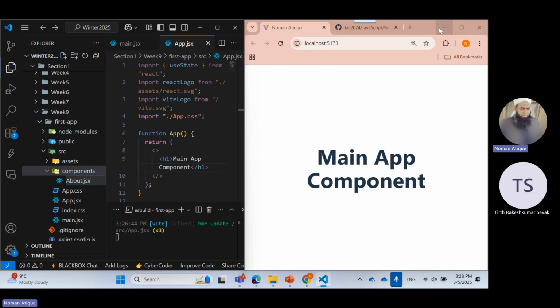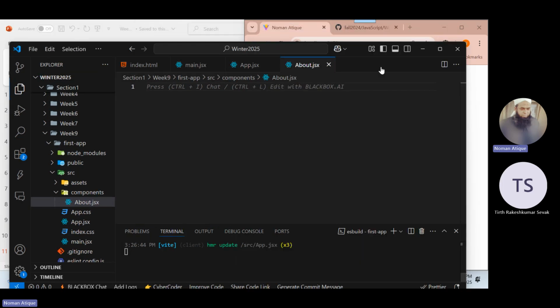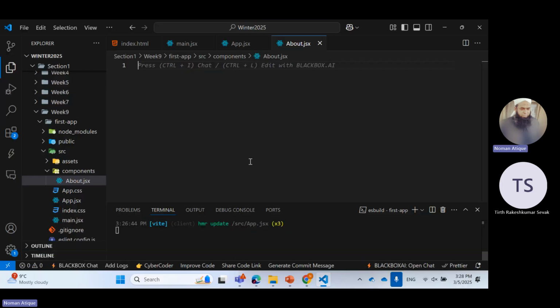So you know what I'm doing? I'm trying to create a new component for myself. And the component name is what? About.jsx. Make sense, everyone? We are creating a new component. Now, About.jsx. Hit enter. The file will be ready for us. Now I'll just make it bigger again so that I can show you something interesting. Now we have got the About.jsx file. Everyone has got that one? We are now working on the About.jsx.